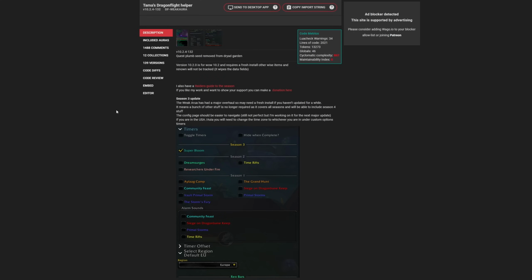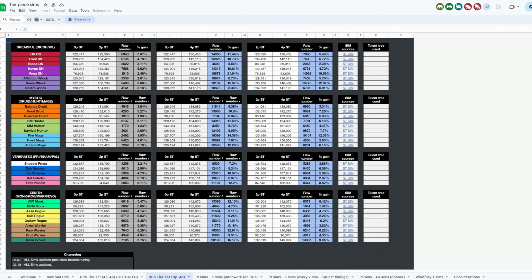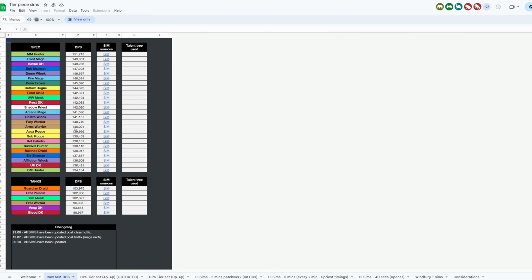Lastly, this is not as much a bit of QOL and good tips for the patch, but more so something to be curious about: the link we had a few days ago about the 10.2 sims and the power projection of all of the specs. Now we have the final version almost ready to come out, straight from Ulria's docs, which is going to come out very, very soon. As for now, we still have the 10.2 version of the sims. The new ones, the ones from 10.3, are going to be coming out.